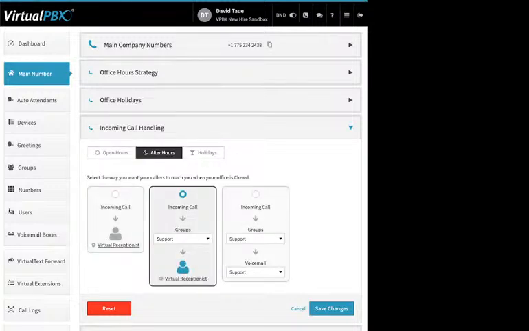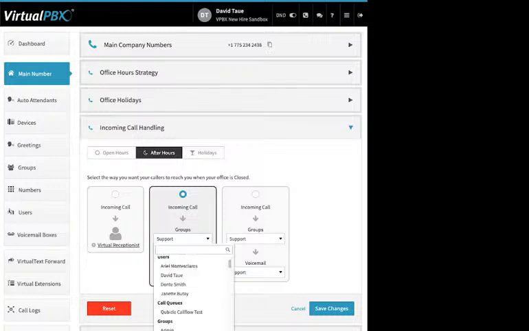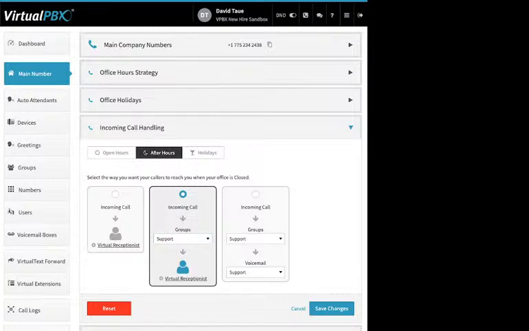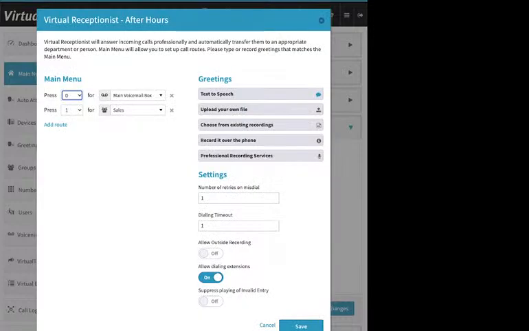During my after hours, I'm making use of the second option, which is the live operator answer option. This first pull down, you select something on your system, users or groups typically. Could be a device, could be a queue. Virtual receptionist, basically no one I selected in that first pull down is able to answer. Then the caller ends up here, right? It's my after hours, so they have a different greeting, they have different menu options. But beyond that, it's the same as we just looked at.